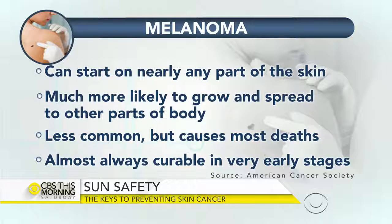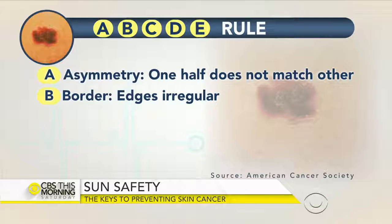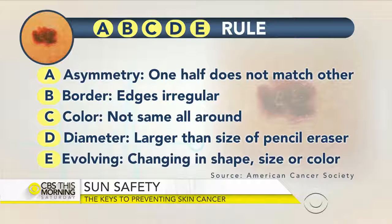Well, it's good that we have you here. So what do you tell your patients when they come in, especially for self-detection of melanoma? What should they be looking for? So we use the ABCDE rule. A stands for asymmetry. Look for any mole that appears to be asymmetrical. A mole should be a mirror image. If you draw a line down the center of it, one side should mirror image the other. Border, the border should be smooth, not scalloped or jagged. C, color. Make sure that it's an even color throughout and not multiples of color. D is diameter, anything larger than 6 millimeters, which is an eraser on the end of a pencil. Really focus in on that. E stands for evolving. Is it something that's been changing? Has it been growing, changing shape?